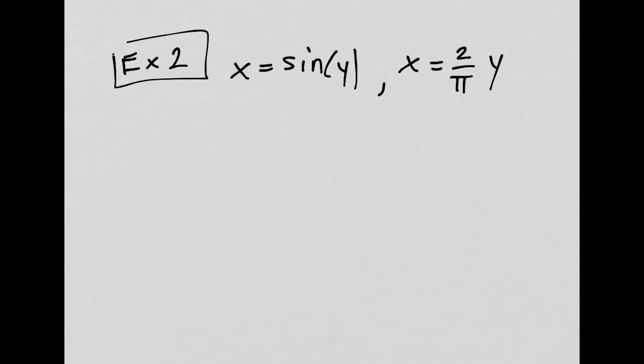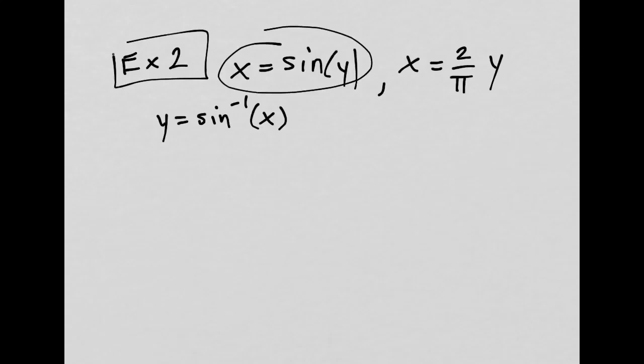This one is kind of weird to graph, right? I feel like that's the weird part. So what I do just for getting the graph, and then I ignore what I'm about to do, is get it in terms of x. So I would say for this, y equals arcsine of x. There's a problem with that because arcsine has a restricted domain.